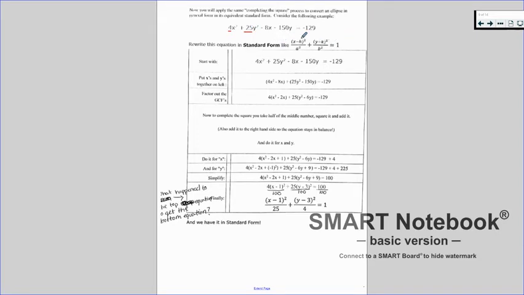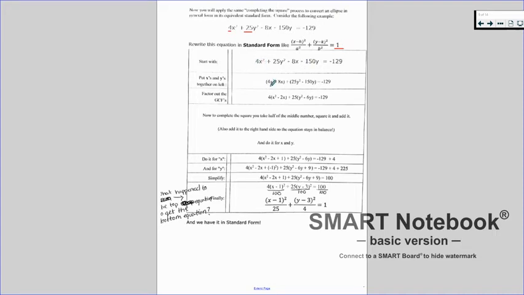So we start with our general form that we see here, and we want to get it to look like this for our standard form. This is different. We want it to have a 1 over here, so we have to make sure we get that at the very end. Other than that, it's going to be pretty similar to what we just did with the circle.